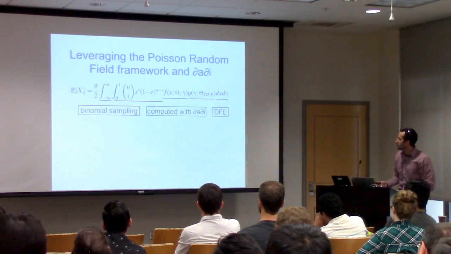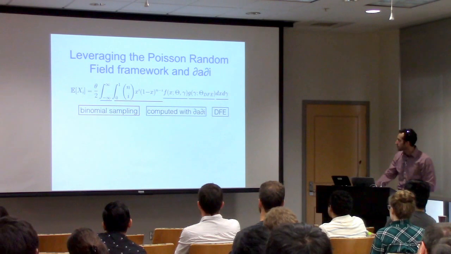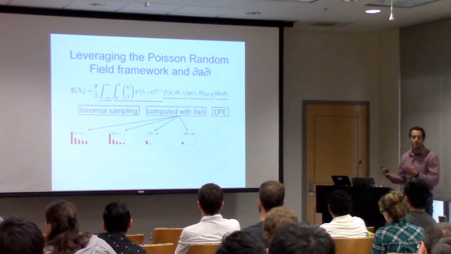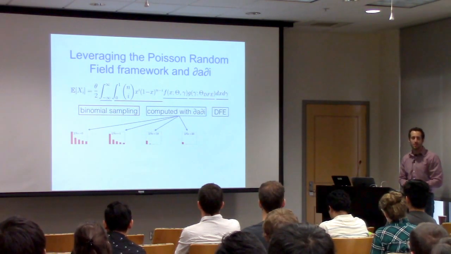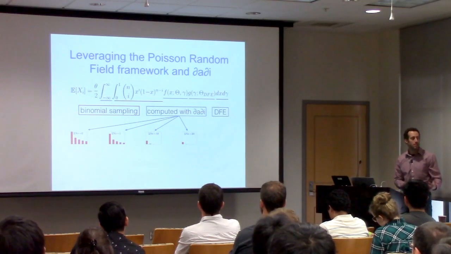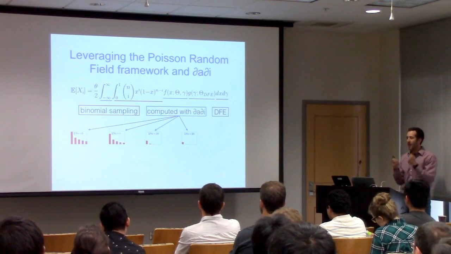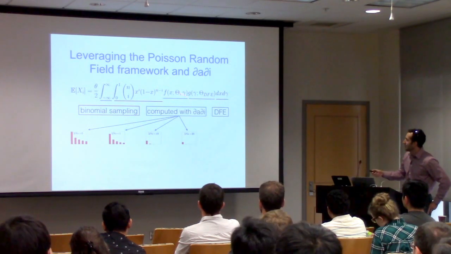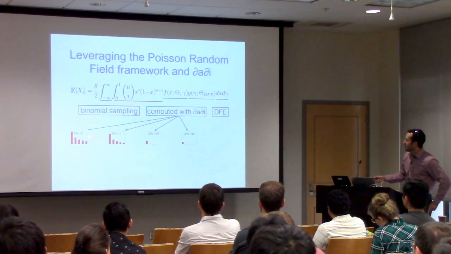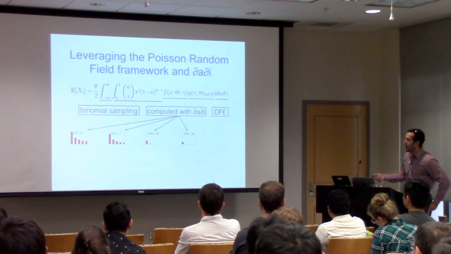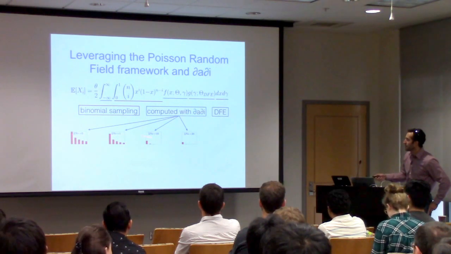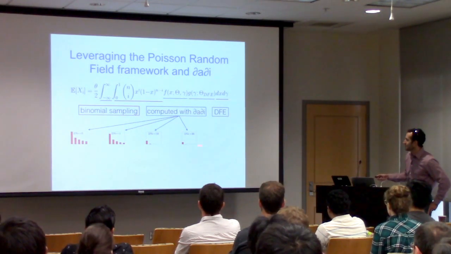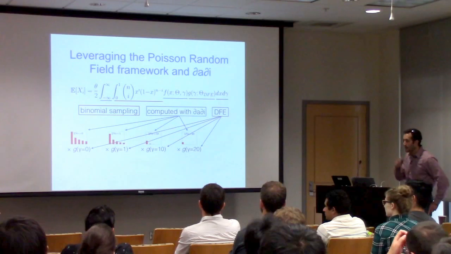And in practice, the way that we actually do this is there's a rich set of theory in population genetics that uses diffusion approximations to say what you expect allele frequencies to be in a population given a demographic history and a selection coefficient. And we can leverage that to find this F function here. What's being shown here is the frequency spectrum for a given demographic model and a given selection coefficient, or a given value of gamma. So this would be neutral, this is some weakly deleterious ones, and then we get more strongly deleterious. You can see the different frequency spectra. The demographic model is fixed here.